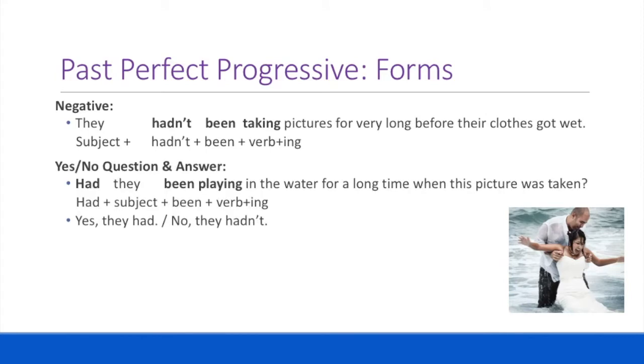Yes or no question and answer. Had they been playing in the water for a long time when this picture was taken? We have had, and then they, which is the subject, been, and then the verb with the ing ending. The short answers are yes, they had, or no, they hadn't.